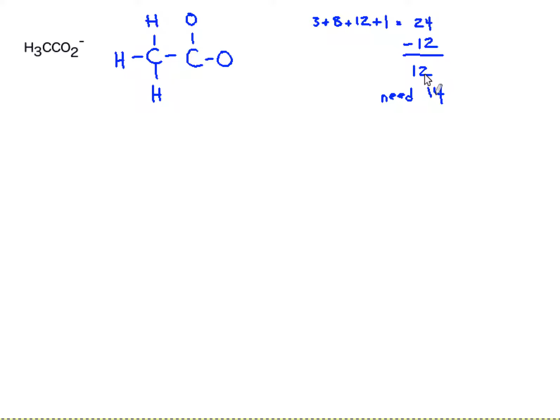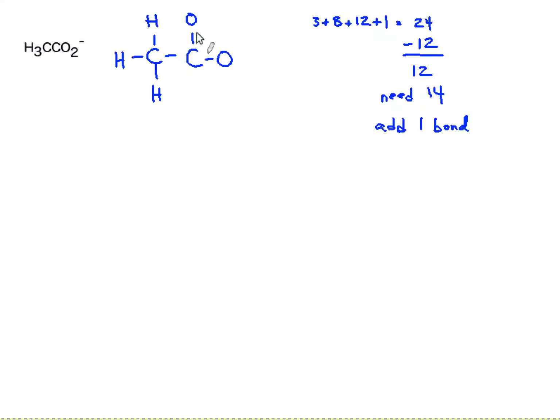Now, we don't have 14, we have 12, so that means we're going to have some shared electrons. So we're going to add 1 bond to that. Now, like in the previous video, this is where resonance structures come into play, when you have bonds that you're adding, and you have choices of where to add them. Now, I'm not going to be adding that extra bond between the carbon and these hydrogens because that would overload both of those atoms. I'm not going to add the double bond between these 2 carbons because that would overload this carbon. It would exceed its octet.